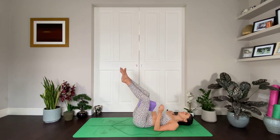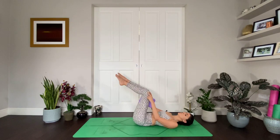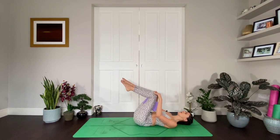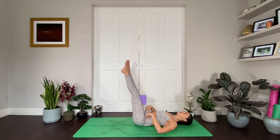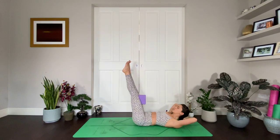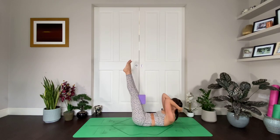And you're going to lift your legs straight up towards the ceiling. Either with straight legs or you can have a bend in the knees as well. So be mindful if your knees come back too close, just bring them so they're stacking over your hips. It can usually mean your hip flexors are a bit tight if that happens. Okay, so you're going to bring your hands and you're going to basket your hands around your head. Take a big breath in, your elbows come in, exhale, you lift.